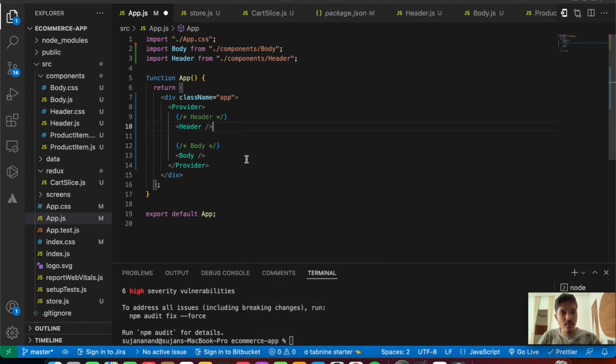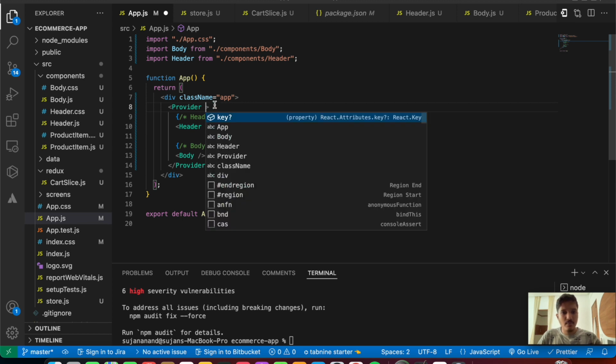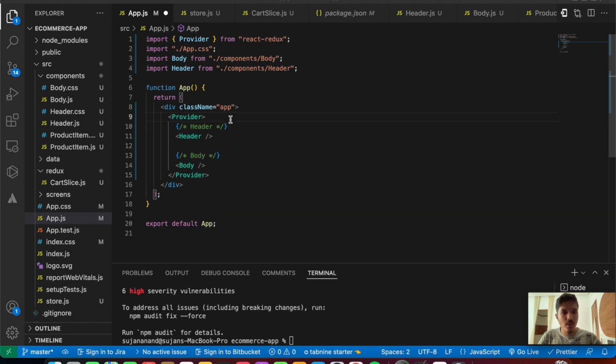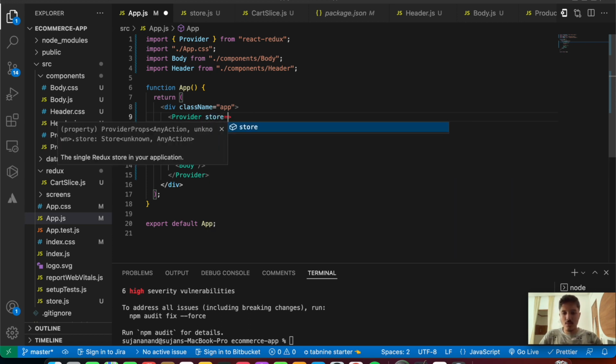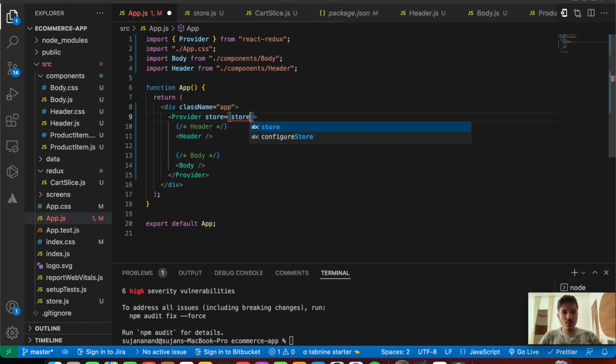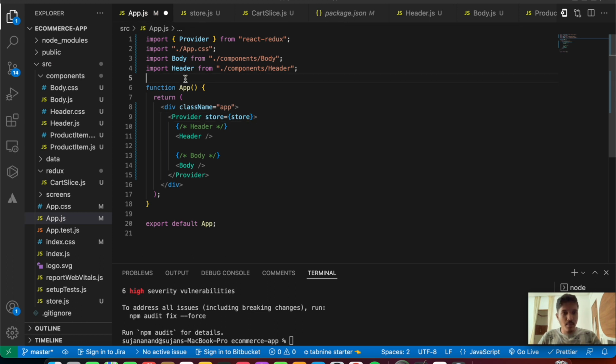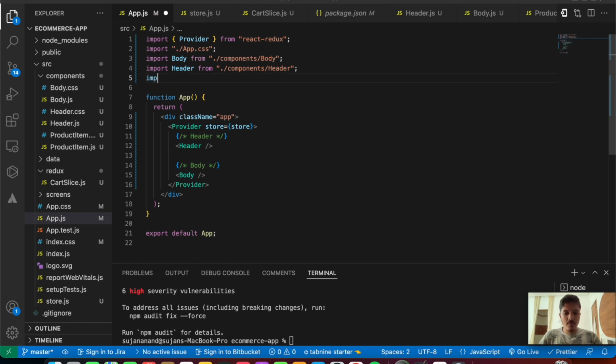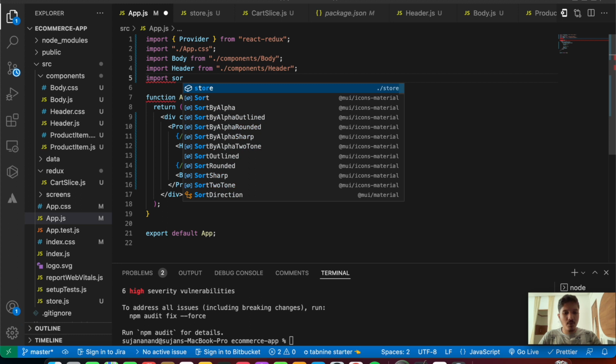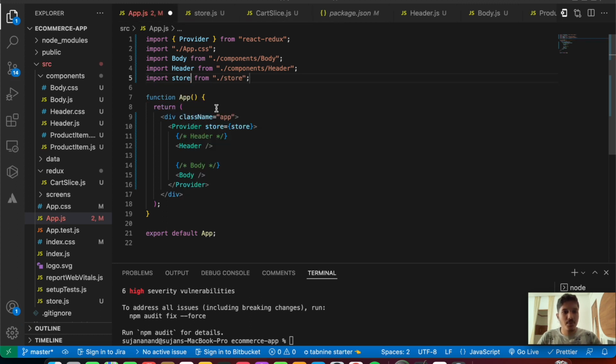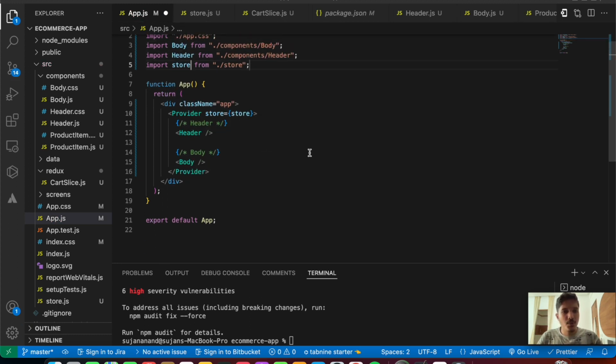So format once, provider over here, not able to auto import. Yeah, we got it. The provider is going to take in the main thing, that is the store. So let's say store equals to store. Let's import store from the store file. We're going to say import store from store. Okay, so save the file.